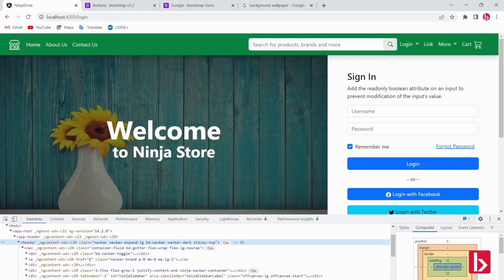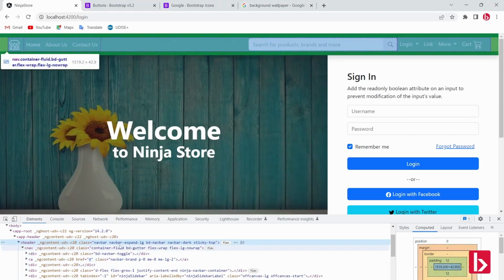This way 43 pixel height is there, and 12 padding means 24, and this 43, 24 and 43, 67. So I will remove 67 from this.